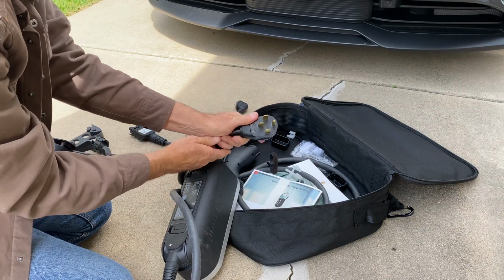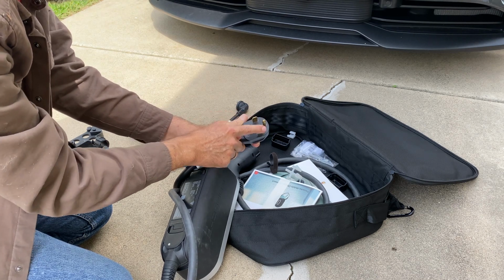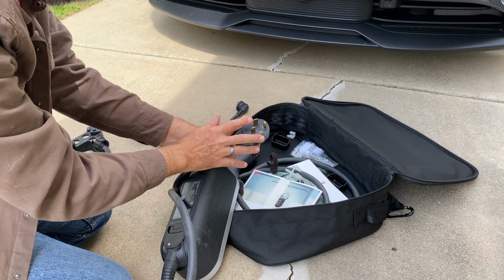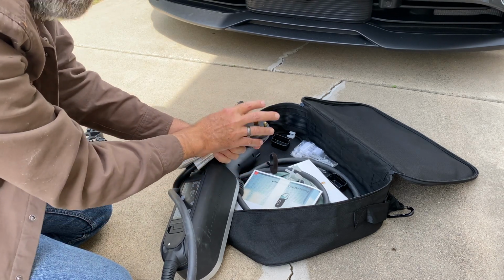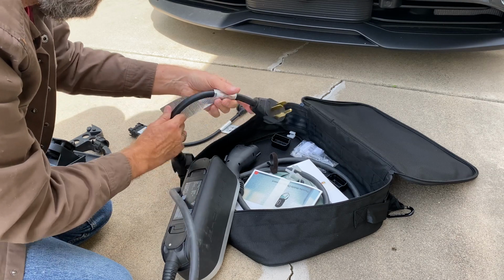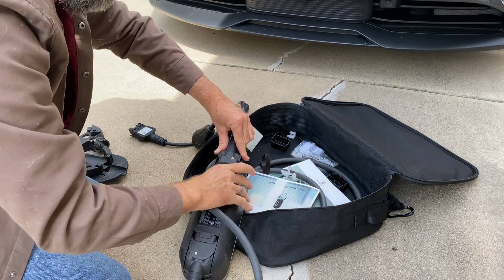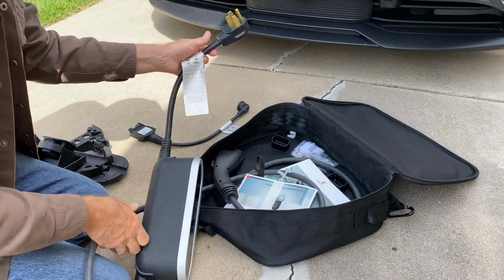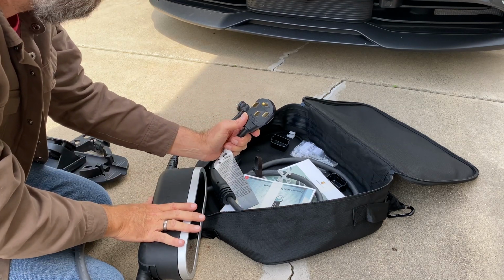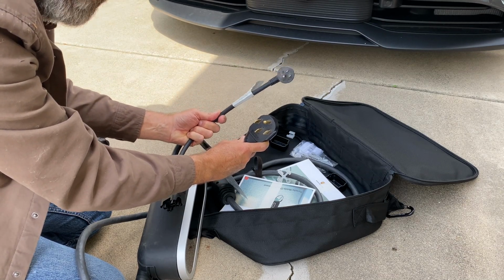And if I take these pins off, you'll see what's called a NEMA 14-50 plug. 14 describes this particular pin layout, and 50 means this is to be connected to a 50 amp circuit. If you do that, this will supply 40 amps, 80% of 50 amps. That's how the regulations work on these things. And this just plugs in, if I remove the protective cap, here. Now I have 40 amps at 240 volts, which is quite a bit faster, 8 times faster in fact, than 120 volts at 10 amps.